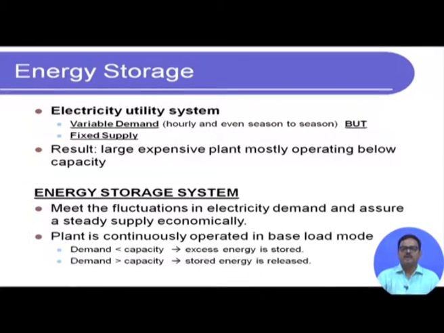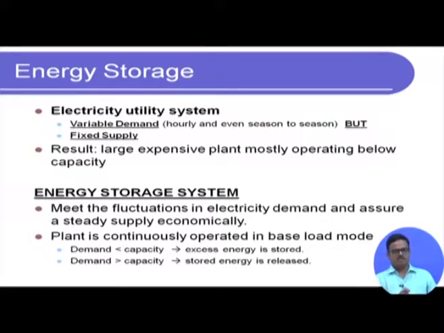And the problem of operating it below its capacity: if something is rated for, let us say, x megawatts, and we are operating it on an average at 75%, or mostly less than 75% of its peak rating for most of the day, then it is not a very smart usage of the power plant, okay, because it is not only the fact that we have over designed something. We also know that if we operate at part load, then the efficiency also goes down, okay. So that is not a very desirable thing to have, all right.